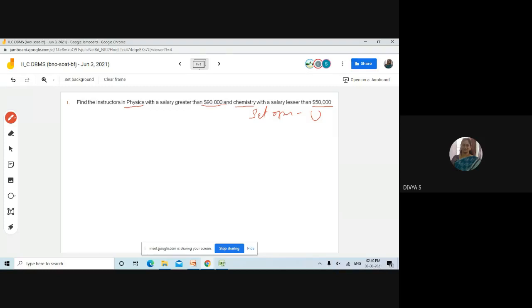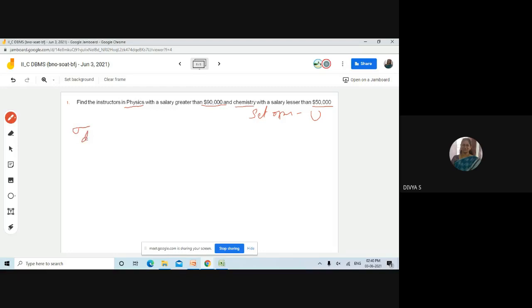But for that, how should we frame the query? Let's get started. As there is no point displaying the names or any column or domain value of the instructor table, we need not use the pi symbol, the project symbol. We are not projecting any result set. We're just fetching the information from the instructor table with these predicates. So for specifying the predicate, we use the sigma symbol.